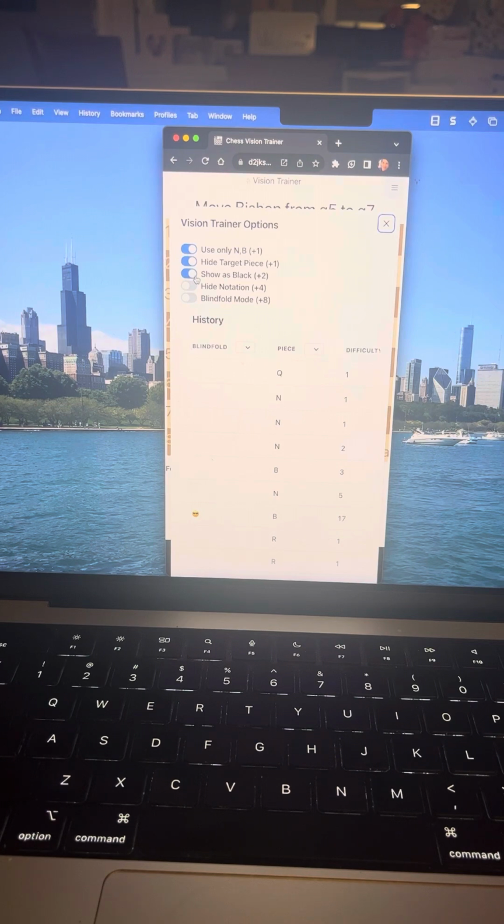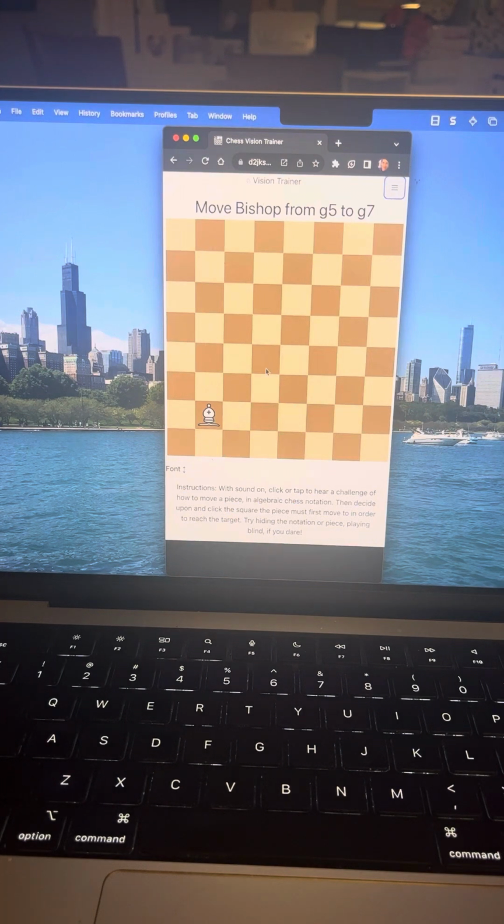And while you're at it, another difficulty adjustment is to hide the notation along the side of the board. So just looking at the board, I don't know if this is B2 or G7 anymore, but you'll say we're working as black, in which case you'll have to know that that's G7, or we'll say we're working as white.